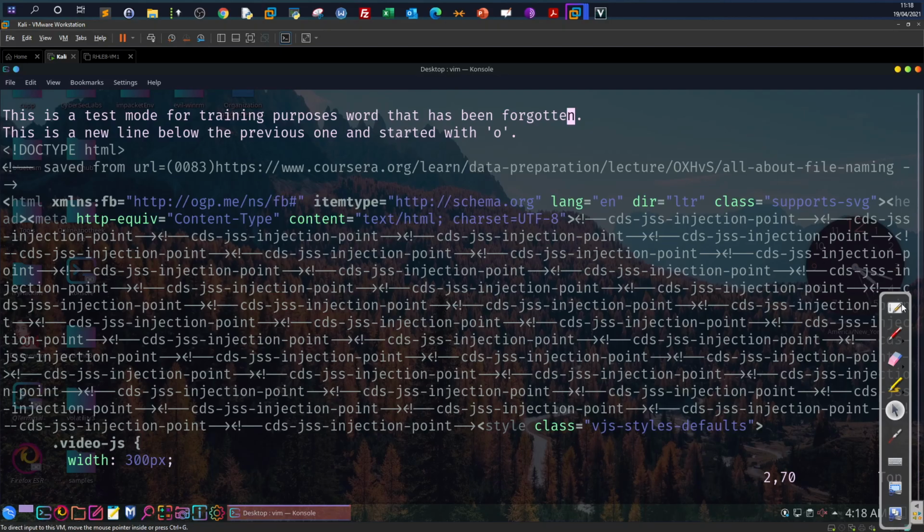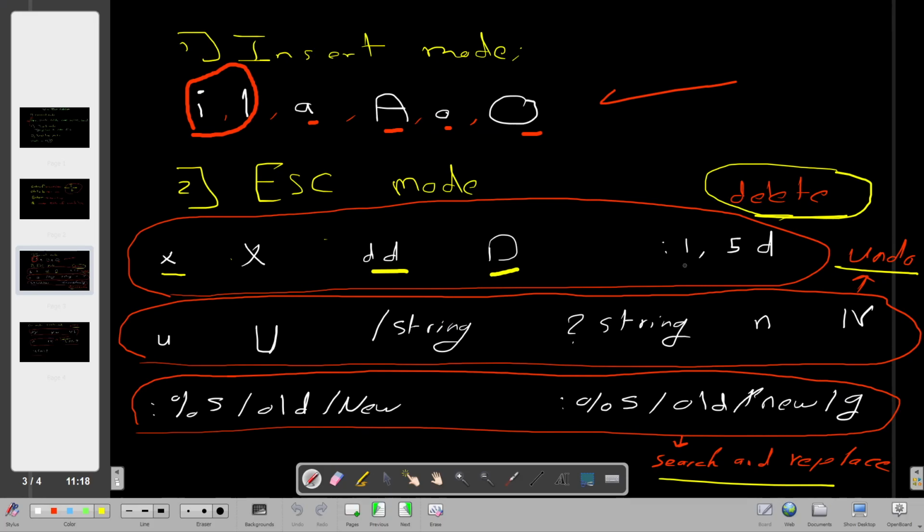Okay, that's for delete. What is left is this one, what does that mean? Colon 1,5d. This is called delete in bulk. This would delete lines 1 through 5. Let's see that.